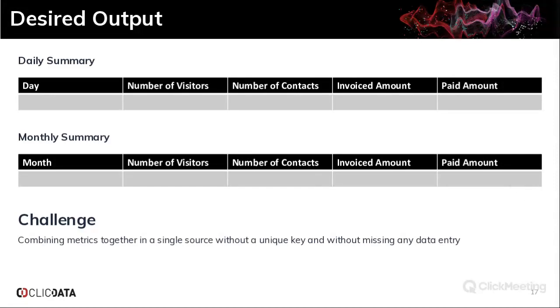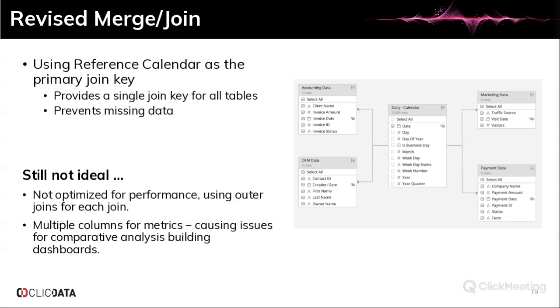The way we have suggested in the past is if using join is the way to go based on your data, then have a separate table, maybe a calendar table. A calendar table now ends up providing a single date field. You know that there is always a date on your calendar table for each day in the year. That provides a single source for all your connecting tables. You can join your date from your calendar with your accounting data, date from your calendar with your CRM creation date, and similarly for the other sources. This avoids the issue of missing dates, but it's still not optimized.